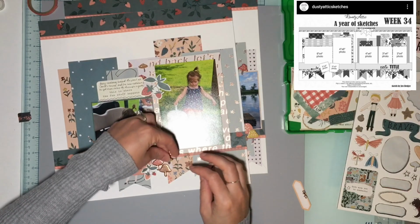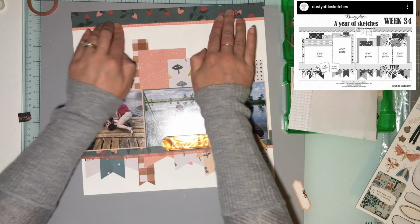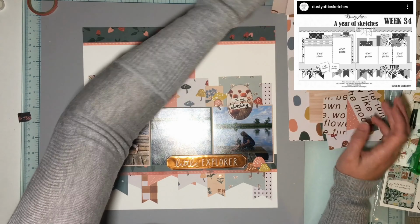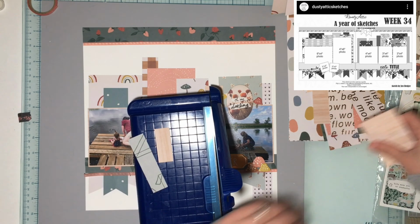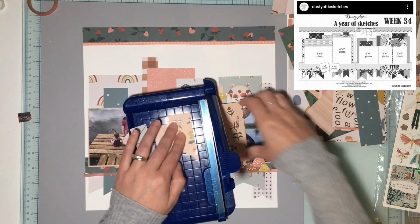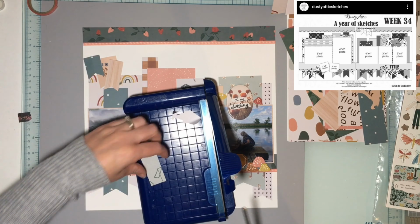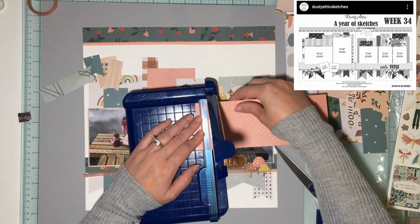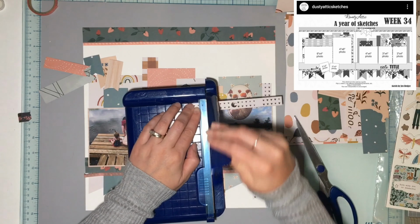And then I will start working on the little banner cluster that goes up on the upper left-hand side of this right-hand page. So I'm going to go through all the papers I used for the big banners, and just cut some tiny banners out of some of them. I end up using 7 different papers because I wanted an odd number, and just cutting different size banners. Once again, I didn't even pay attention to the size. I just kept them pretty small. One of them might be 2 inches. That might be the biggest one. Otherwise, maybe an inch, half an inch, inch and a half, but mostly an inch and half an inch is what it looks like.